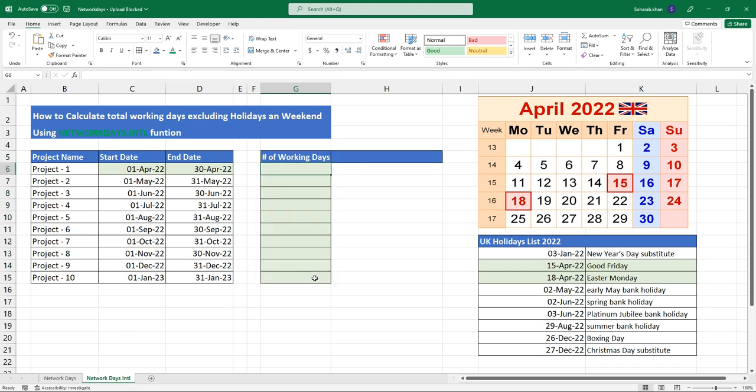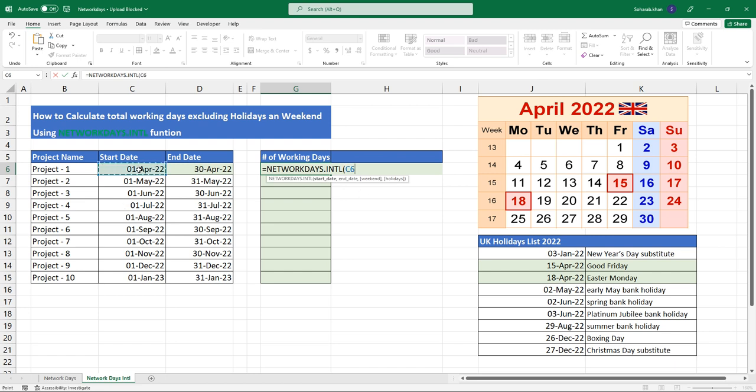Suppose in my team I have the weekly off on Monday and Tuesday, so my agents are working from Wednesday till Sunday. How can we derive the number of working days using NETWORKDAYS.INTL?